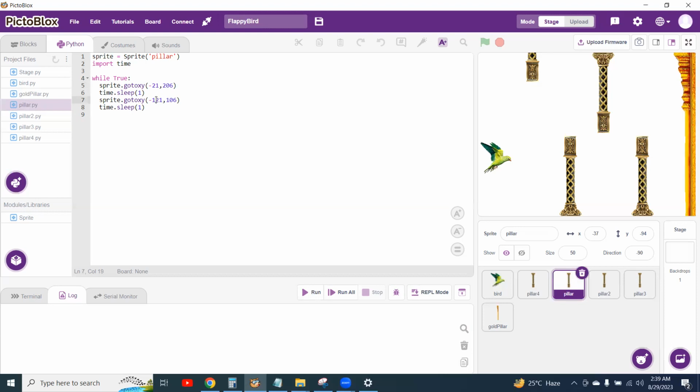That is, the X value should just be 21, while this other value should be minus 197. So this one should be like minus 97. Let me confirm the operation of that other pillar.